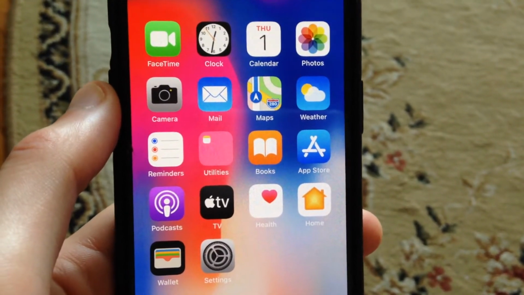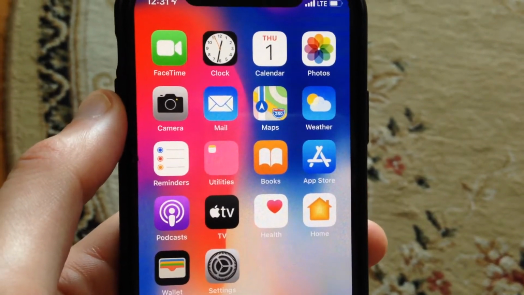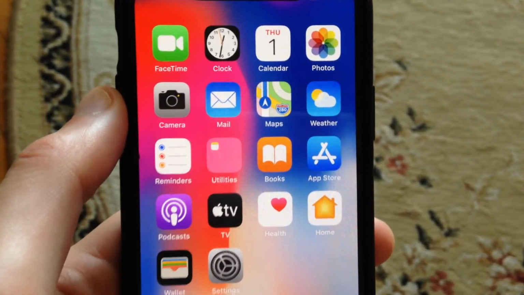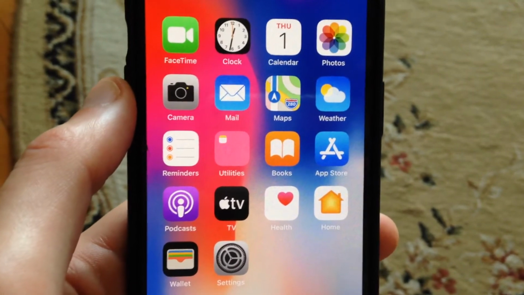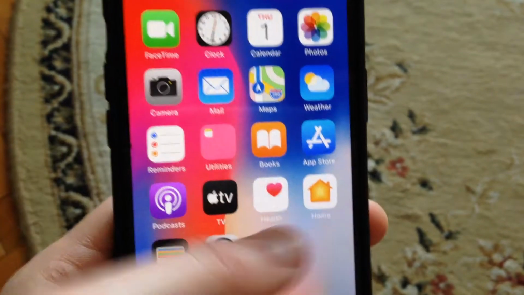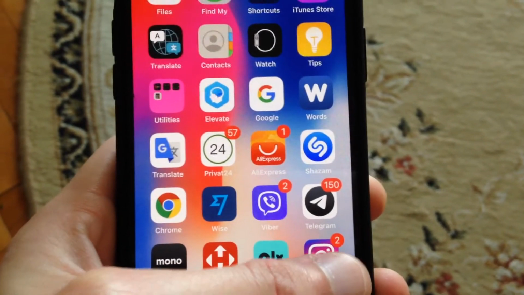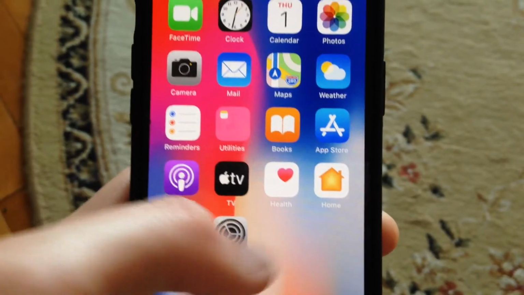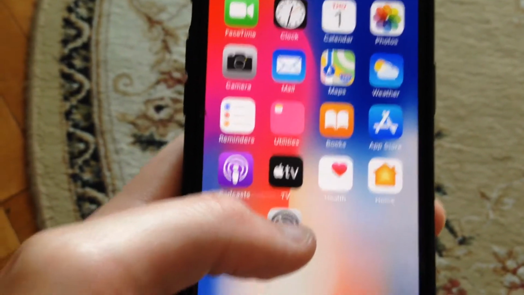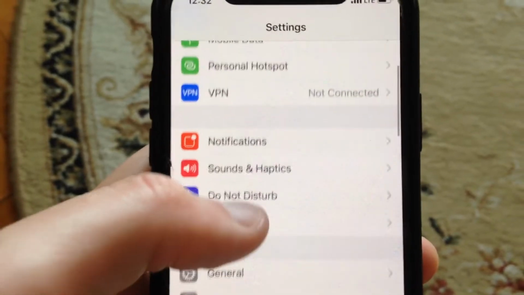So if you just receive a problem when you're using your Instagram, "couldn't refresh feed", how can you fix it? Mostly it happens because you have problems with your internet connection. So first thing, try to close your Instagram app and open it again, and if it doesn't help you, open the settings and check your internet connection.